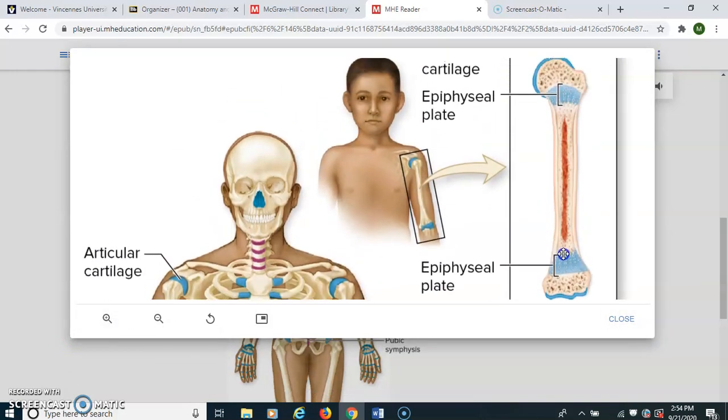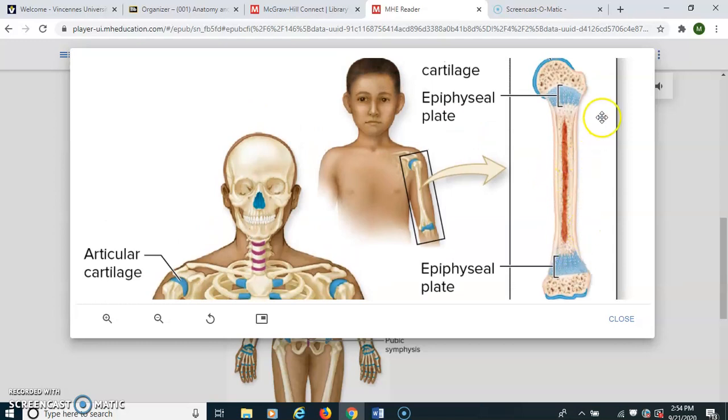If you've had Lab 4, you've probably begun to learn about the two types of bone tissue. The compact bone is going to be the outer bone tissue. So it's that part that's really solid and dense. It's usually smooth and white. It's definitely thicker along the diaphysis of this long bone that we're looking at. But it does cover the ends of the bones, the epiphyses, as well, but it's a little bit thinner, so it's a little harder to see.